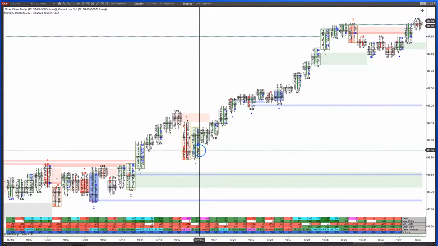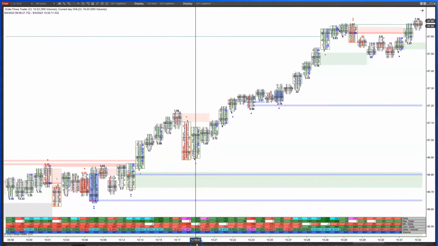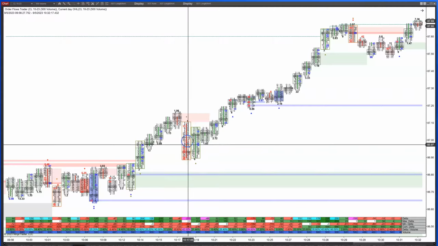Then the next bar is going to come in. It's going to be a green candle, and it's going to have a small or 0 min delta. -3 to me is small. And what you're going to want to see also is the final delta closing somewhere near the max delta. Okay, 107, obviously 7 contracts off 114. This is a delta flip.